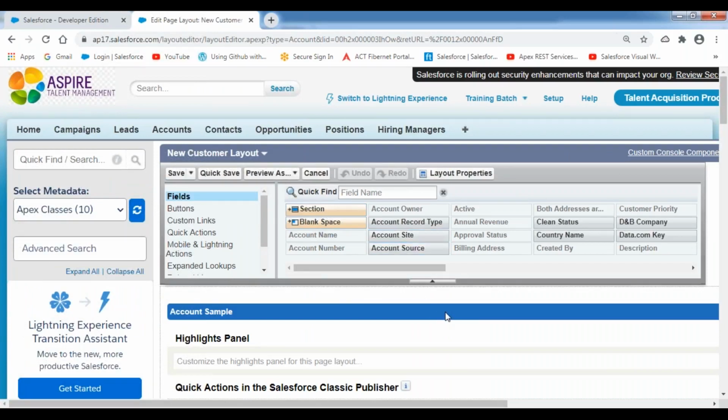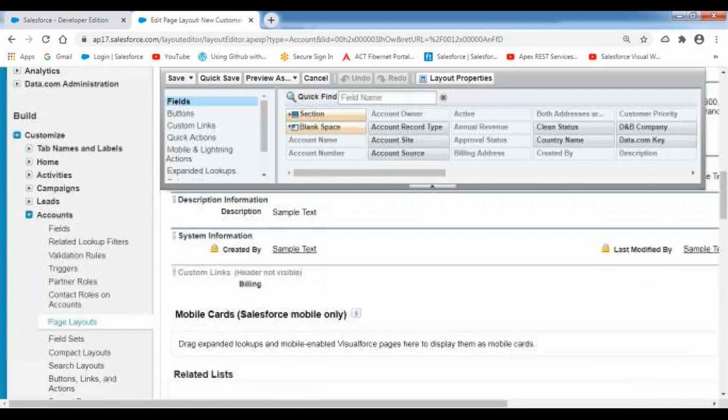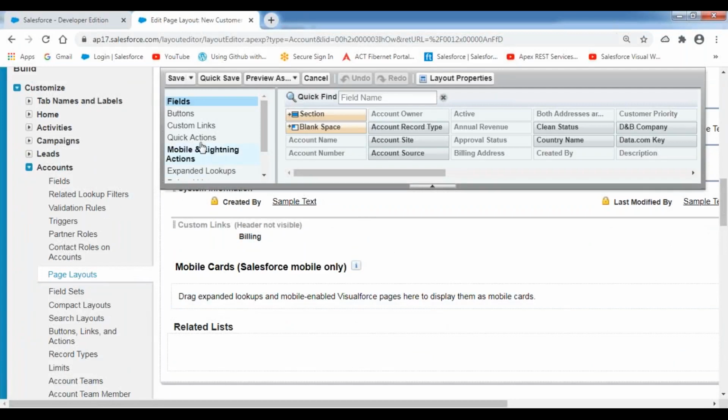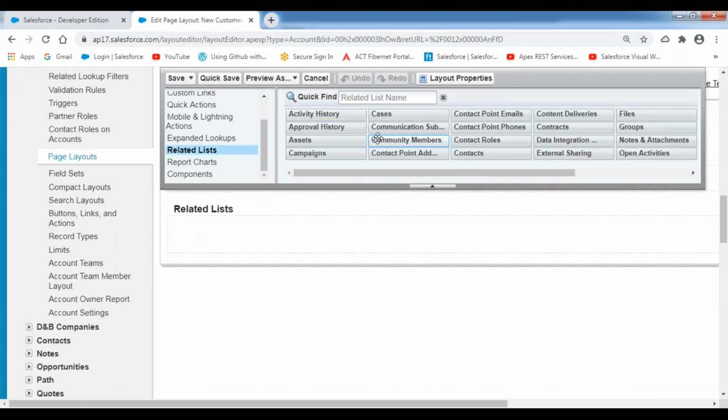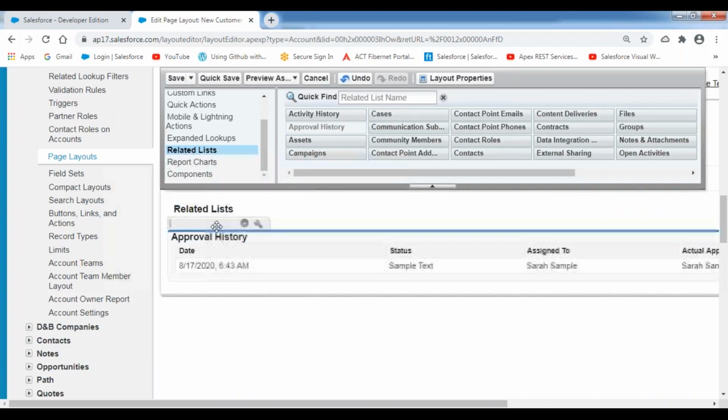And then add that related list for the approval history. When you go to the related list section, select the option related list. You will have an option called approval history, so we can see the history of the approval. That means whether the record has been approved, rejected, or pending. What is the status of my record's approval? We can verify it by using this approval history related list.